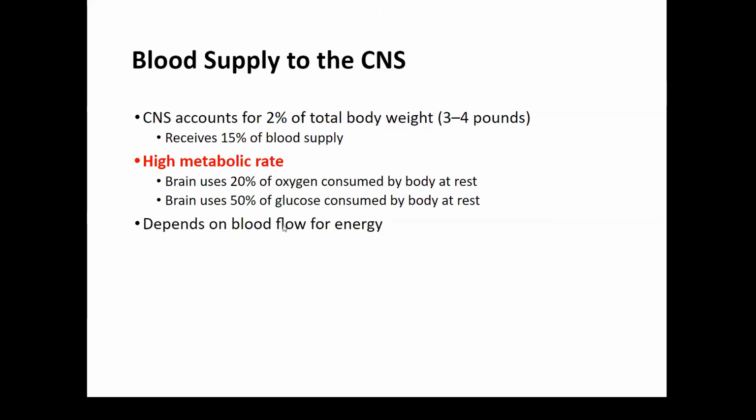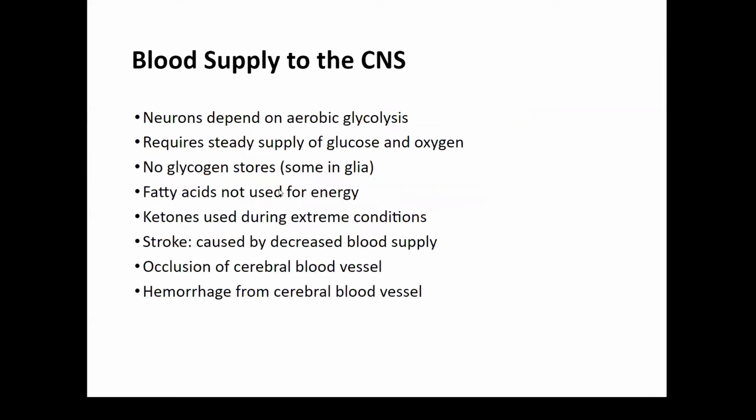It's going to depend on blood flow really critically, because all your tissues depend on blood flow, but also because these processes are going so fast, right? Because these processes in the brain, in the central nervous system require so much oxygen, require so much glucose, it's really important to have consistent blood flow because we're using up everything we get. Okay.